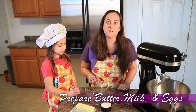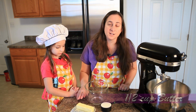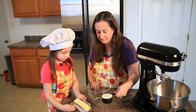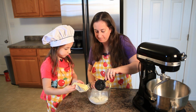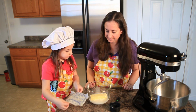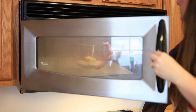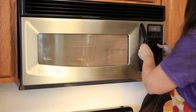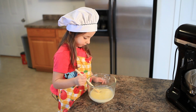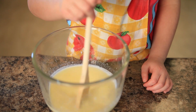In a separate bowl, combine together 1/2 cup milk and 1/2 cup butter. Warm it in the microwave until the butter is just melted. Set aside.